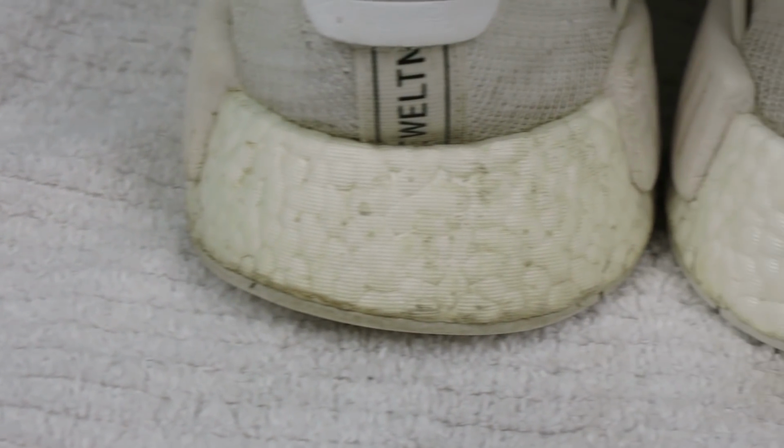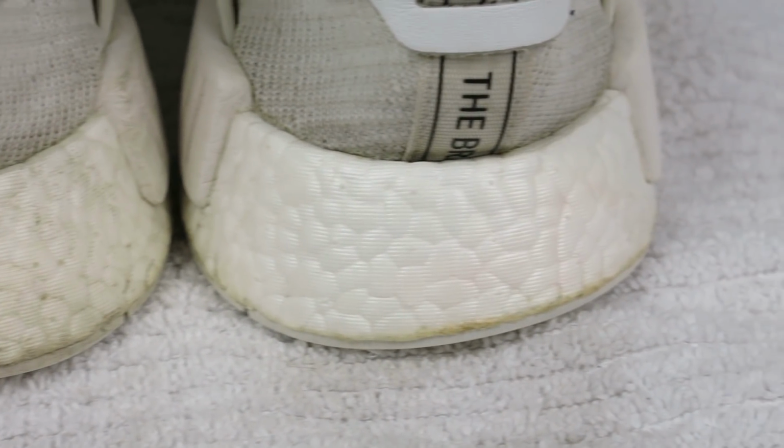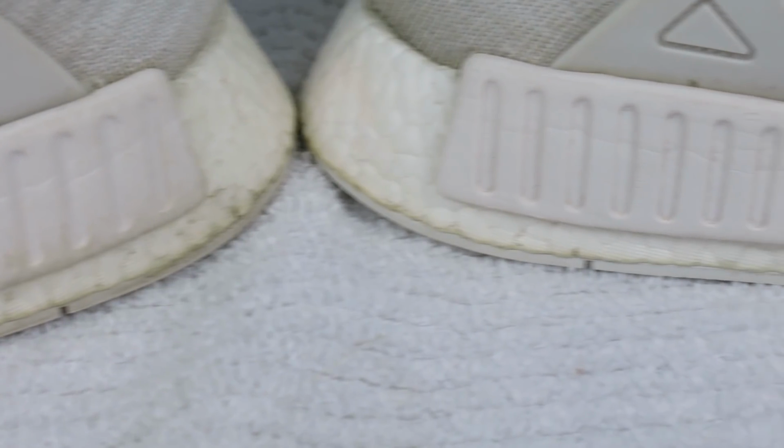After the boost had just a little bit of the solution squirted on it and just cleaned in less than 5 minutes, you guys can make your boost look 1,000 times better. This product is definitely worth it, and I'm not completely sure how much solution you can actually get out of this, but personally, I've been cleaning my sneakers for about 3 weeks now using one of these packs, and I still feel like I have more than half a bottle left, so I'm pretty sure this lasts you a long time and you guys will get a lot out of it.